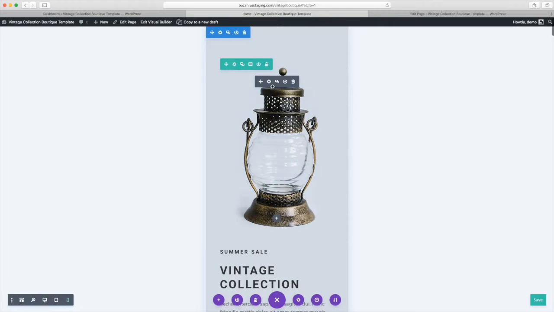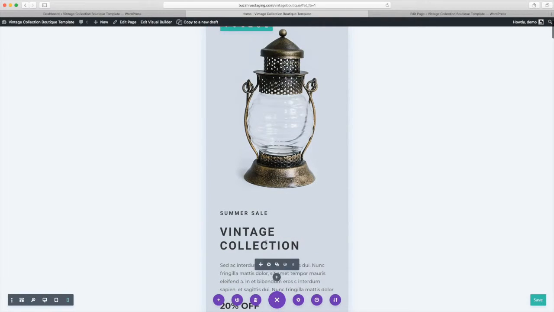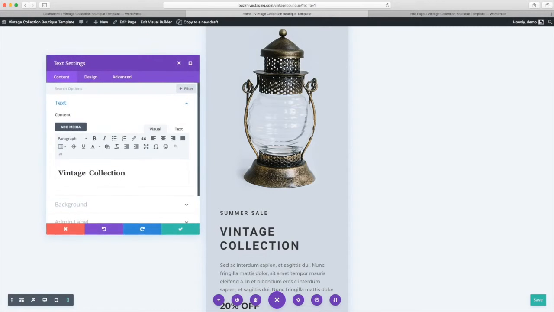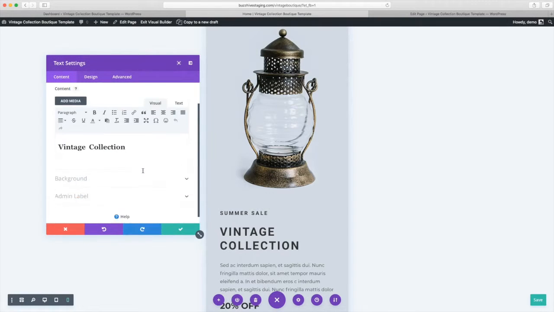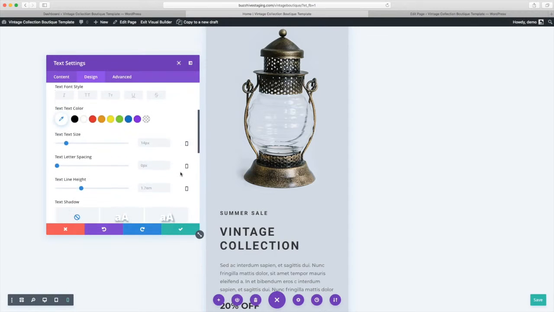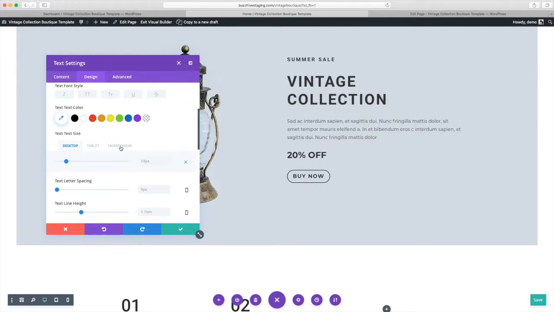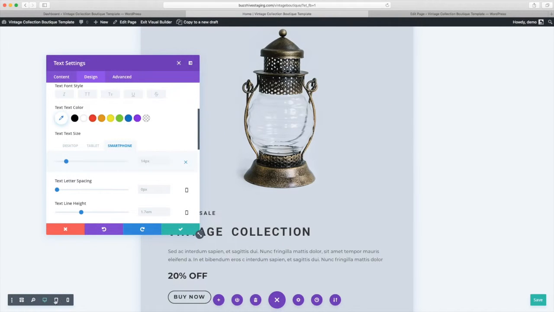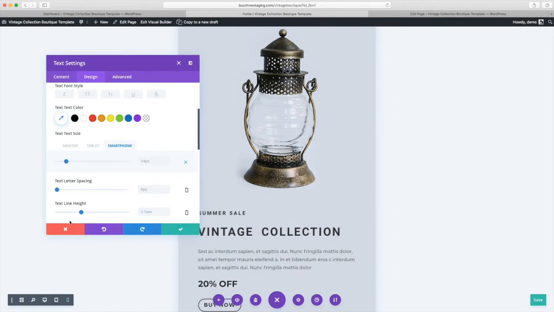But as you start making changes here, it's only going to make these changes in the mobile arena. So if you change font size or text size, it's only going to change it in the mobile and the smartphone arena, depending on what you have chosen there.